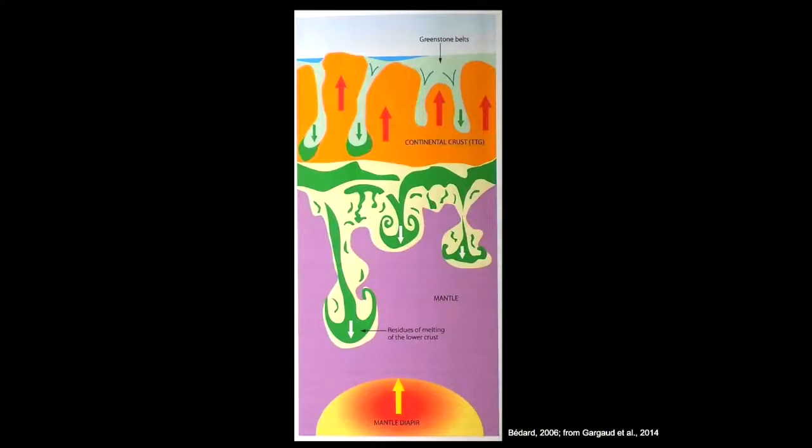Okay, and Bedar here, who probably invented the modern concept, has a two-level diapiric or subduction concept. You see that up here these green heavy volcanics sag down into a lower crust that is lighter. And then here at the base of the mantle, he does the same thing. There he has a so-called depleted mantle. This is the material that is left over after the orange stuff has been segregated from it and has risen. And that becomes too heavy after a while too. It's called a restite. And that sinks down into the mantle. So it's like an inverse diapirism.